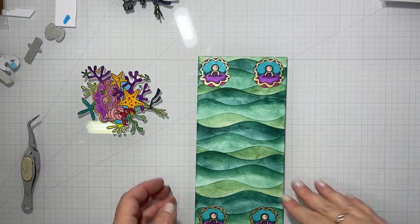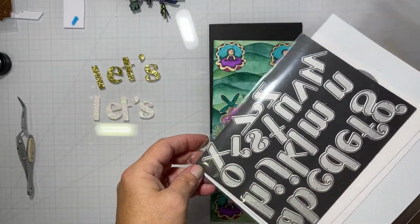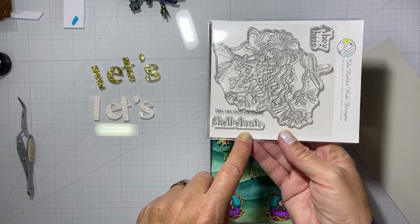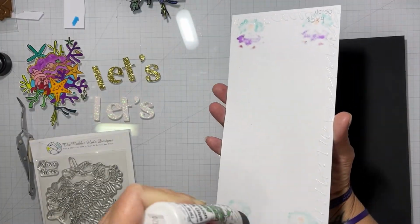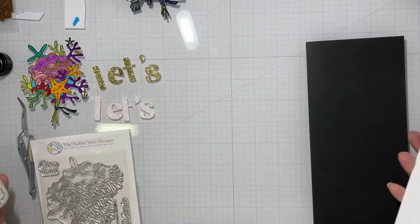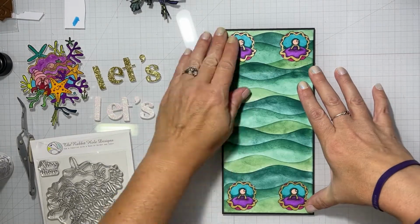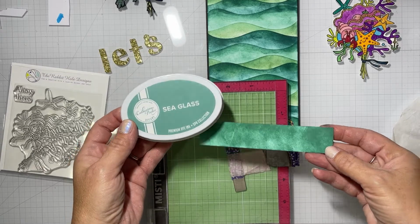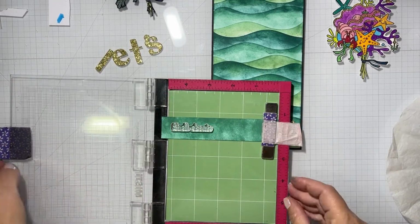Always love the reveal. And by the way, this is a bonus video for you guys this month, so I hope you enjoy it. And then I took the Nicole upper and lower alpha dies, and I cut out "let's" with an apostrophe. I did it out of white glitter cardstock and gold glitter cardstock. I wasn't sure what I was going to use. I ended up going with the gold because of the gold on the clam shells or oyster shells, whichever. Please leave in the comments below which those are for me, because I don't know.